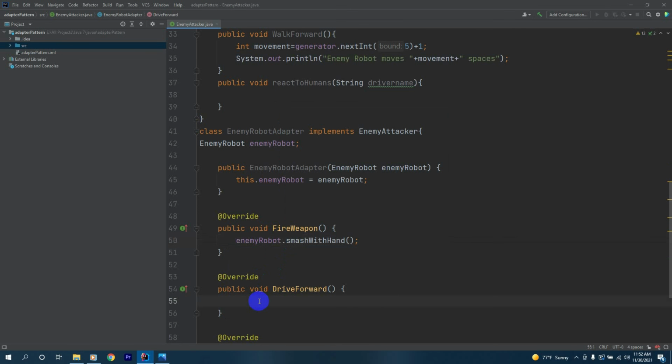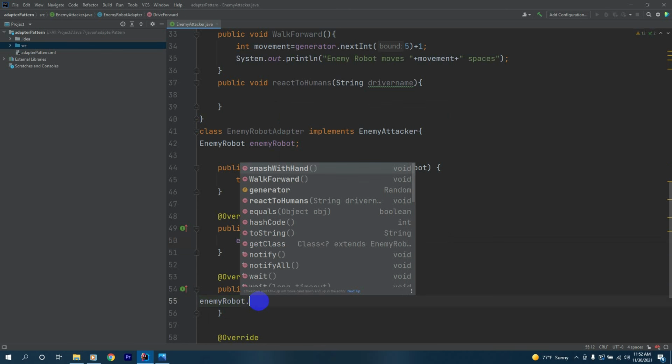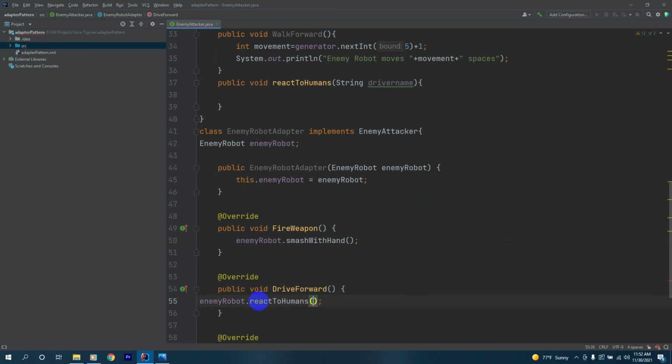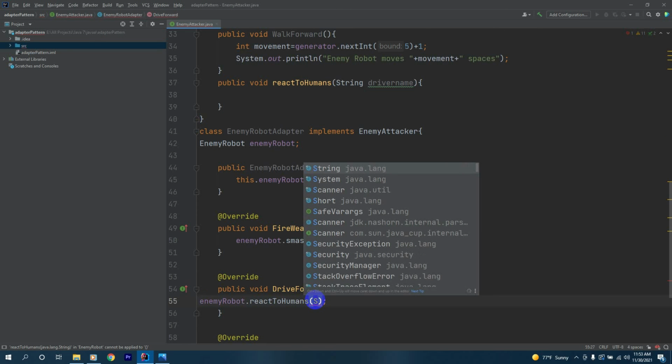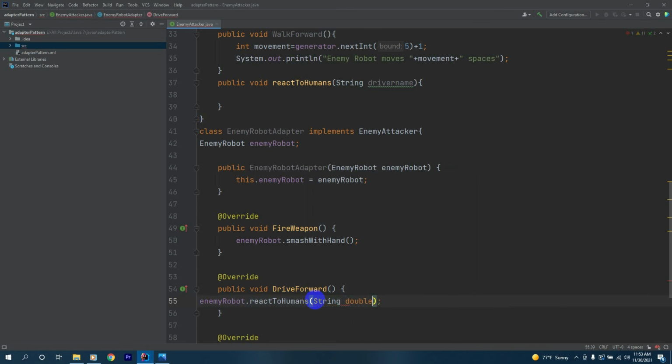Next, in the driveForward method we'll give enemyRobot.reactToHumans, and we'll give a driver, for this we'll give a String driverName.